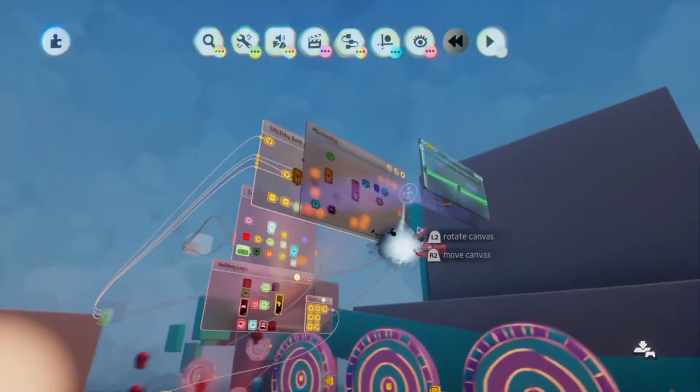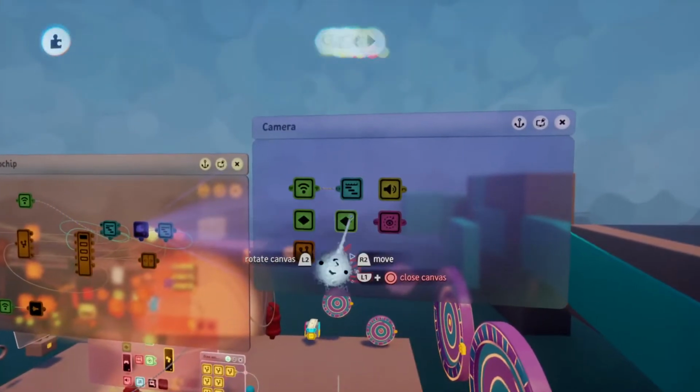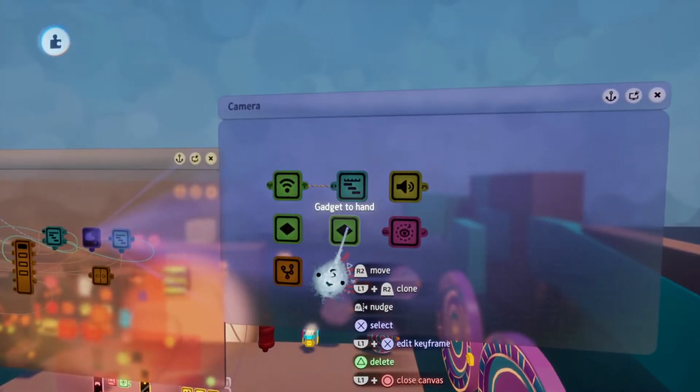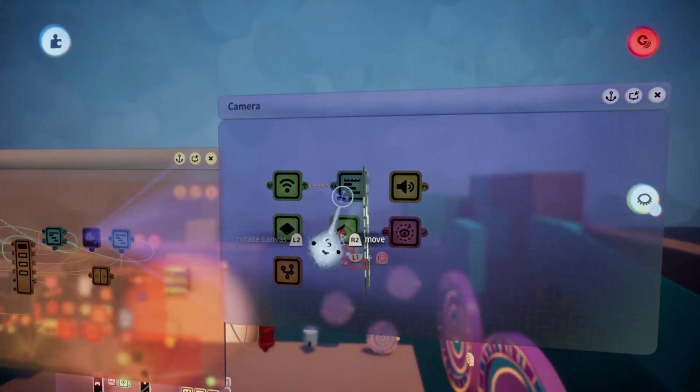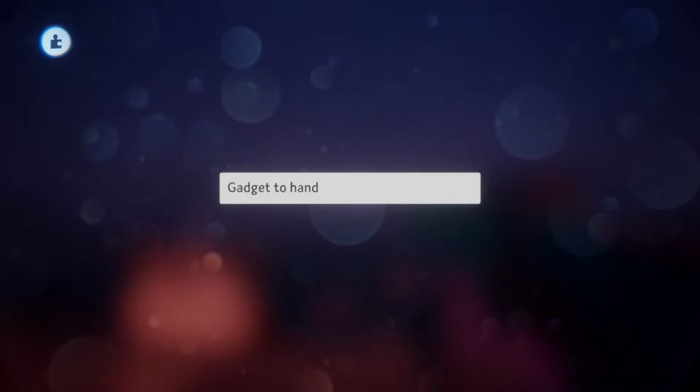Let's work on that hand pose. Gadget to hand, movement change. Gadget to hand / hand pose.